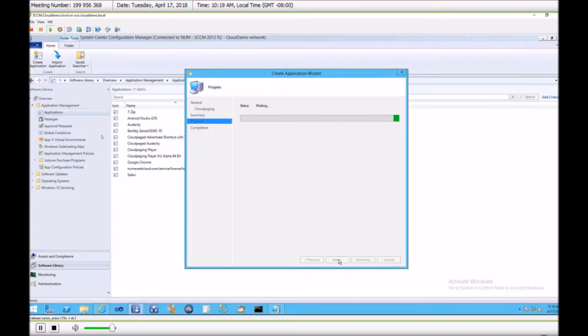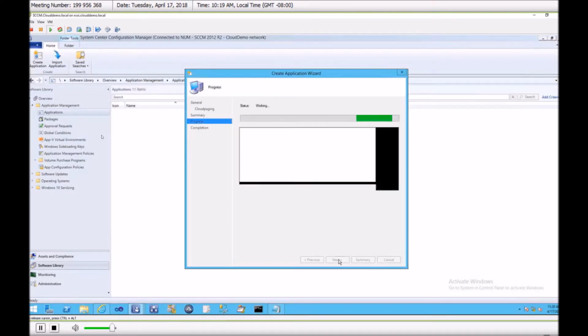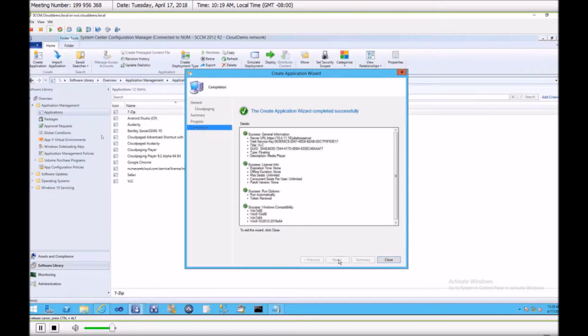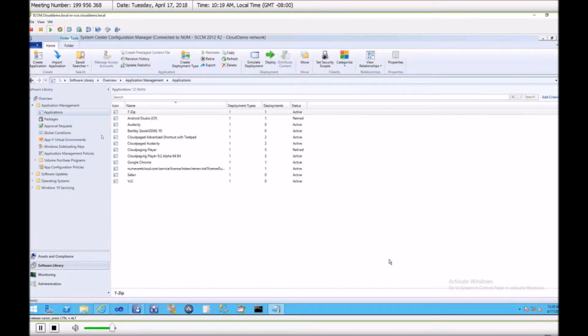The user will get the cloud-paged version of the application instead of a natively installed version. And one of the big benefits of that is, especially for larger applications where you have to wait for the bits transfer to take place and then for the installer to run and all that kind of stuff, really all we're doing is sending a command down to our player telling it to load a specific cloud-paged application, which is all the information we just saw on that previous screen. And it's going to load that into the player, and the user will be up and running fairly quickly. So depending on how fast your deployments happen and whatnot, your users could have access to some of these cloud-paged applications through SCCM in minutes instead of hours.